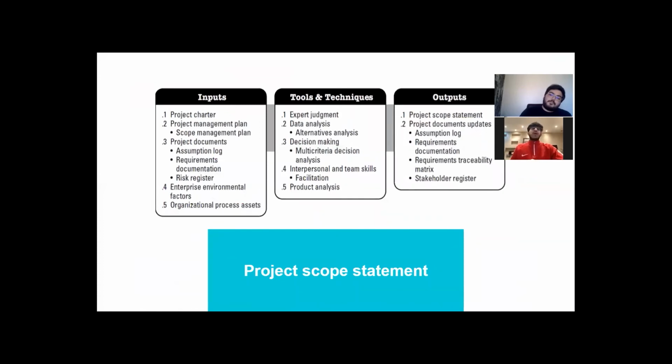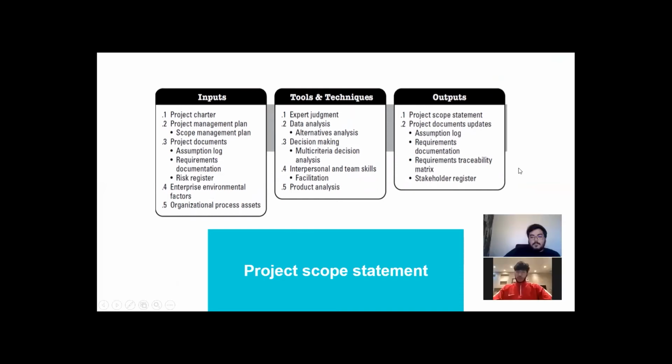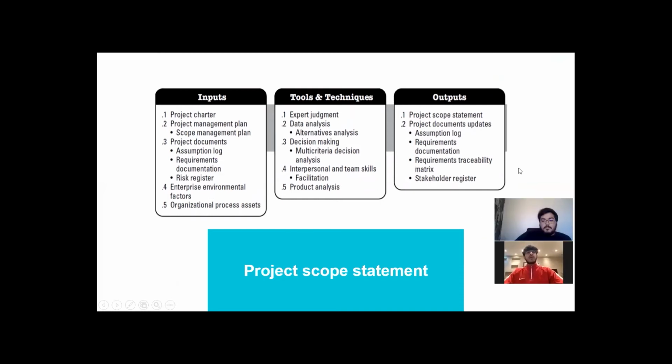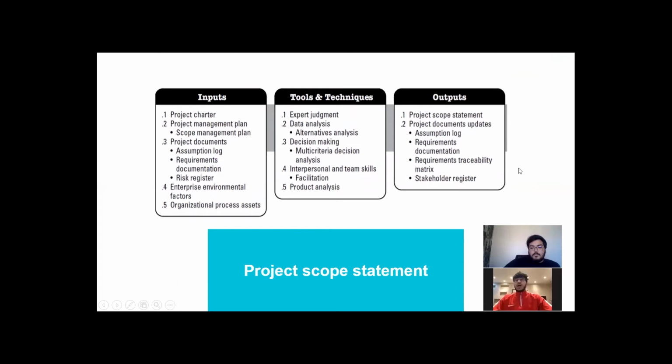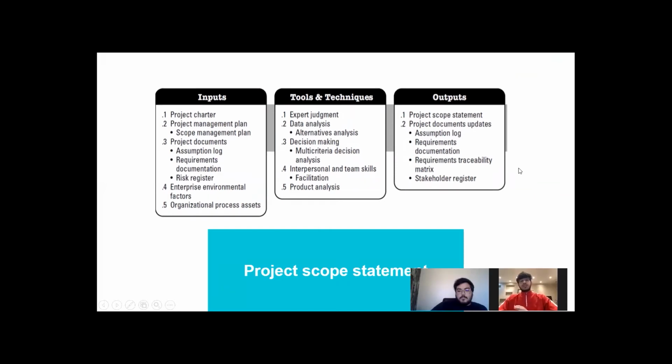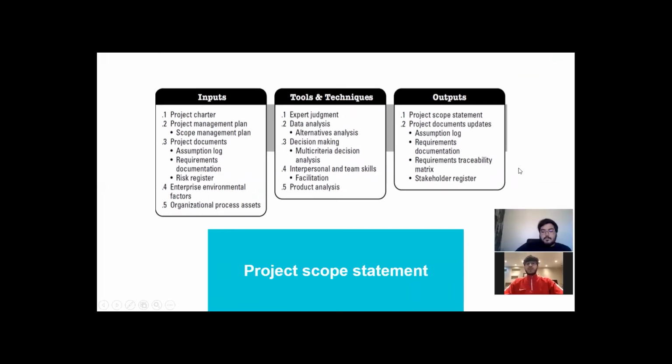And here, like the project charter, the project scope statement also has inputs and tools or techniques to get the output. The inputs of the project scope statement: first, the project charter, as we said before, what the project is, how we do the project, and why it's important for our project.